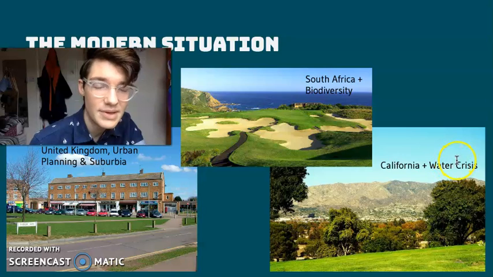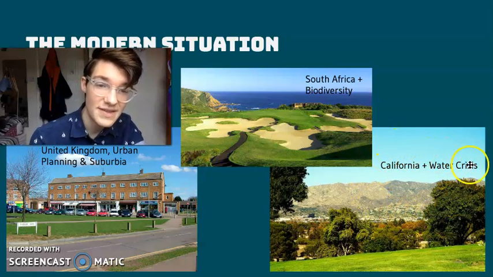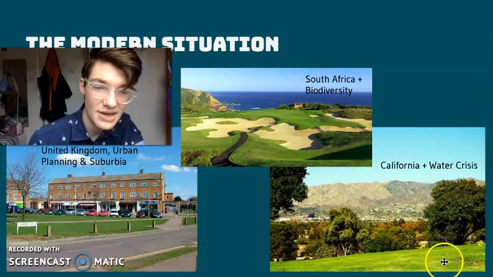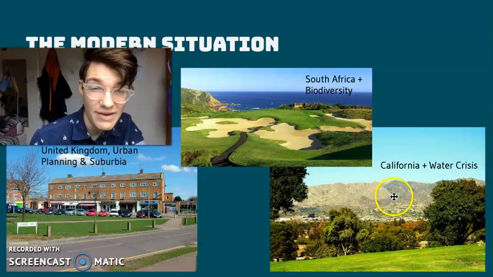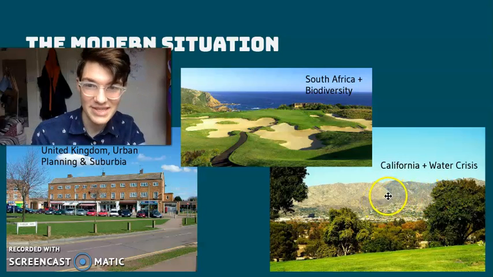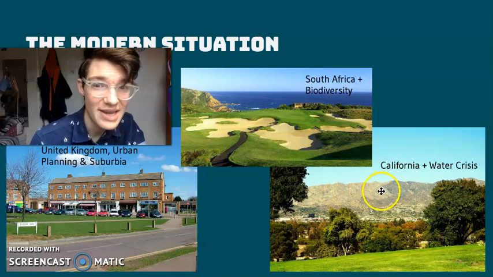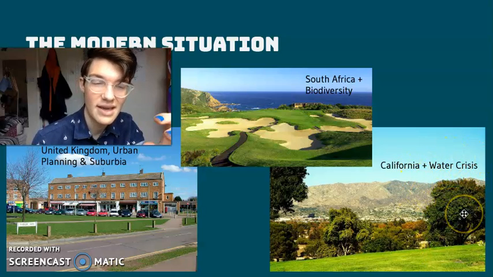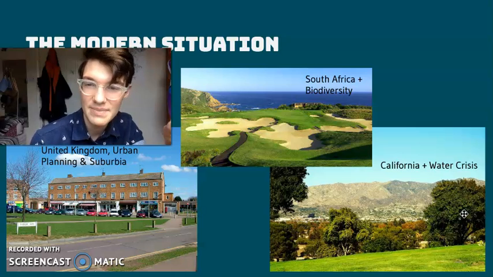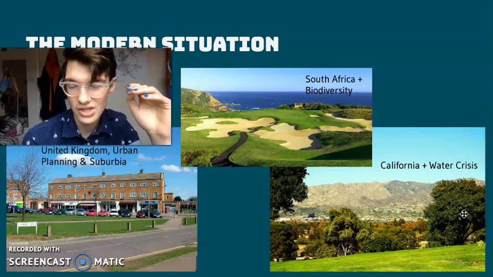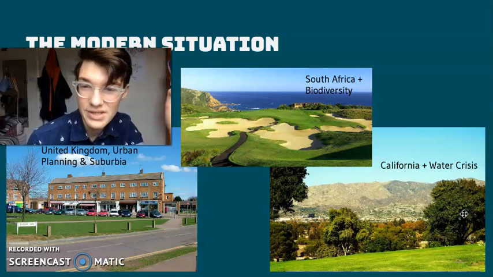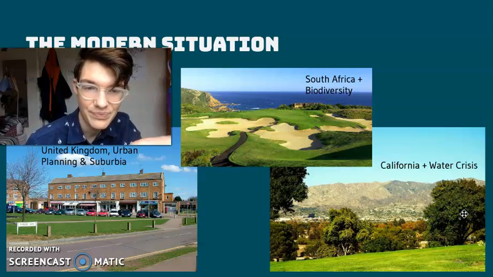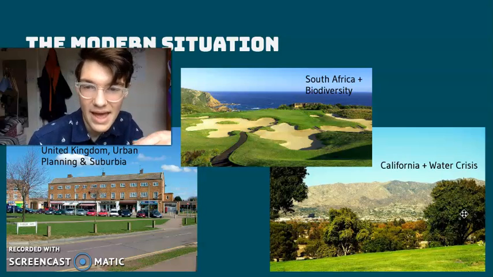And so that's one issue with lawns, that they are contributing to the biodiversity collapse we're seeing. California and the water crisis. You can see in this photo, there's a lawn in the foreground and some very, very dry mountains in the background, I believe the Sierra Nevada, I'm not sure. They're really dry because this grass, again, wouldn't grow there naturally. And so there it's causing a water crisis. I think the Central Valley in California is actually subsiding, which means it's sinking lower. The elevation compared to sea level is sinking because of the amount of water that's being extracted. And they will run out of water from their aquifers.